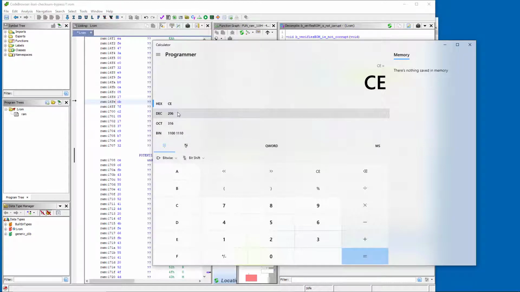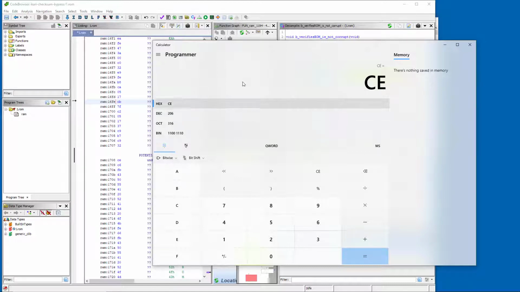CE in hex is decimal 206. We want to get negative 206, or because it's just as good, add to 206 whatever it takes to get to 256. And you're going to find out that's actually the same number, believe it or not.